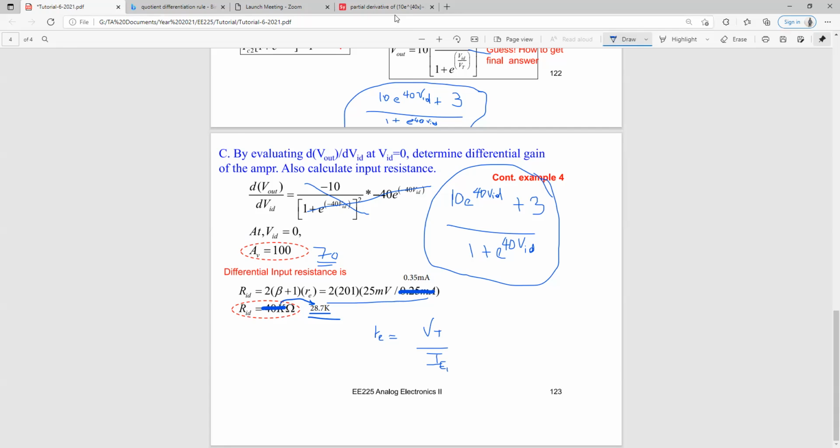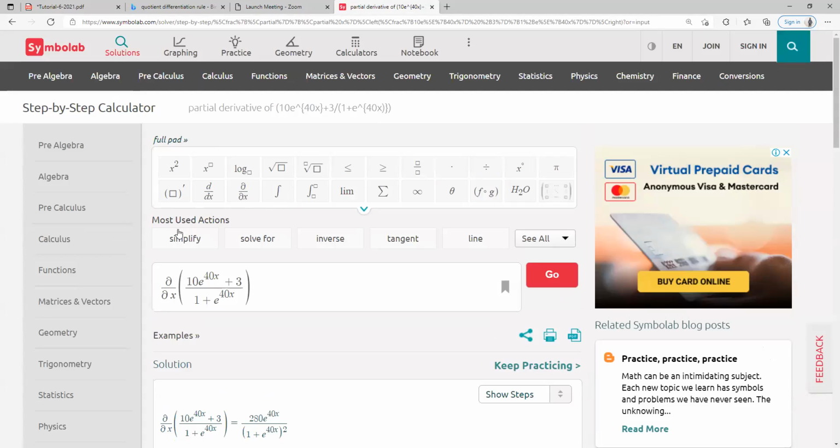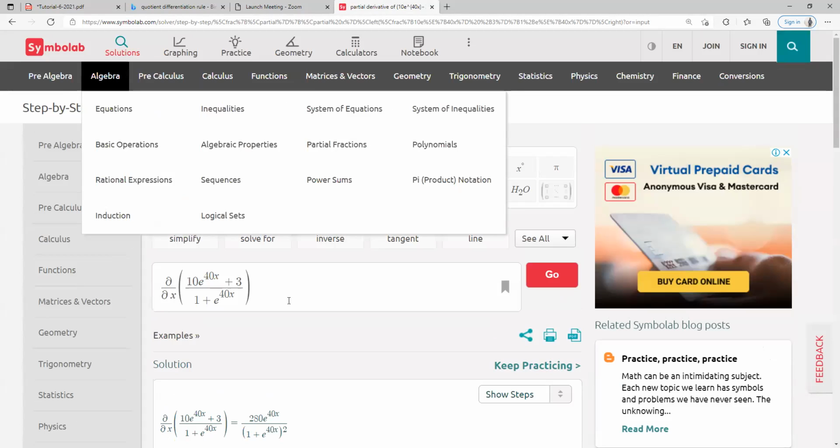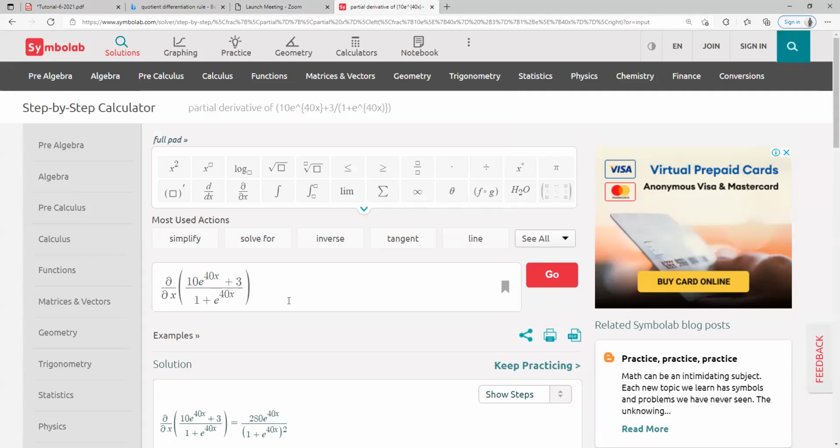So differentiating this, I'm going to use this website named Symbolab. It evaluates your questions. Whatever mathematical problem you have, you can use this particular software to check your solutions. Since I do not have a tablet or any sort of stylus to write on screen, this is why I'm using this particular program. Otherwise, I would have written this solution down directly, right?